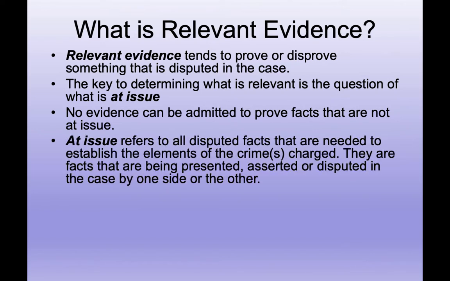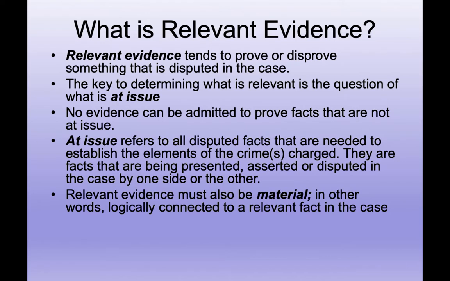So at issue, that refers to all the disputed facts that are needed to establish the elements of the crime. Remember, the DA has to do that. They are the facts that are being presented, asserted, or disputed in the case by one side or the other. Those are the items that are at issue.